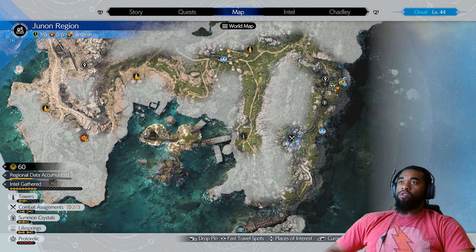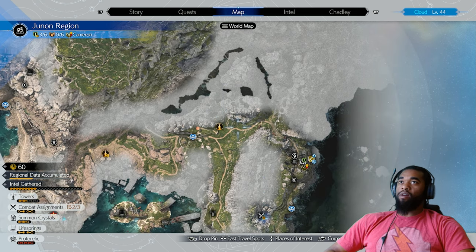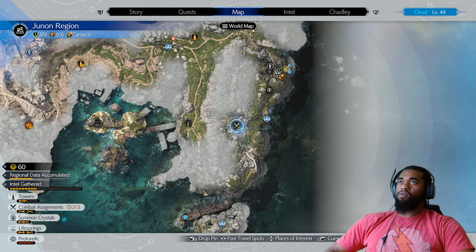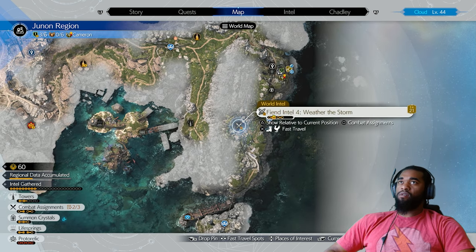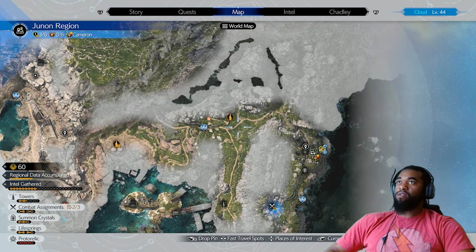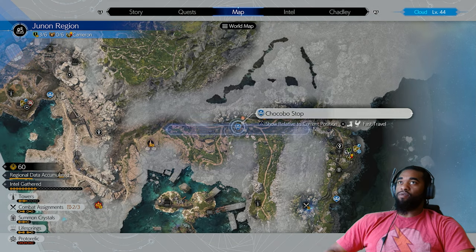Okay. So the next place we're gonna go is to this other tower. I probably should have grabbed that before. Is this the only one in this area? I guess we could do it again, but it doesn't matter because we're gonna kill it too easily. All right, let's head over here.